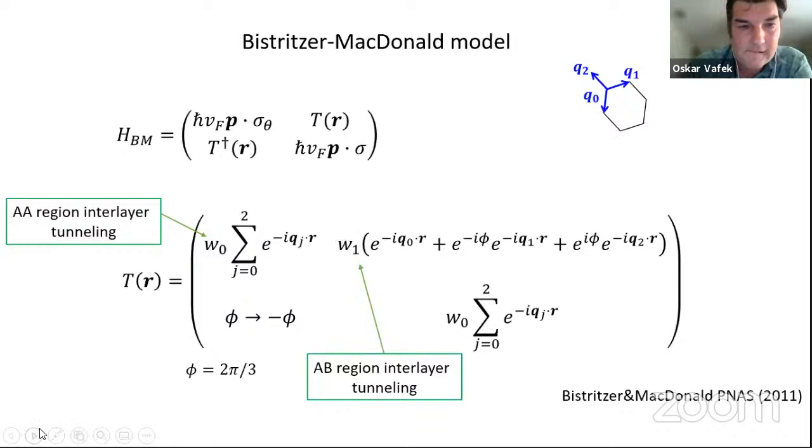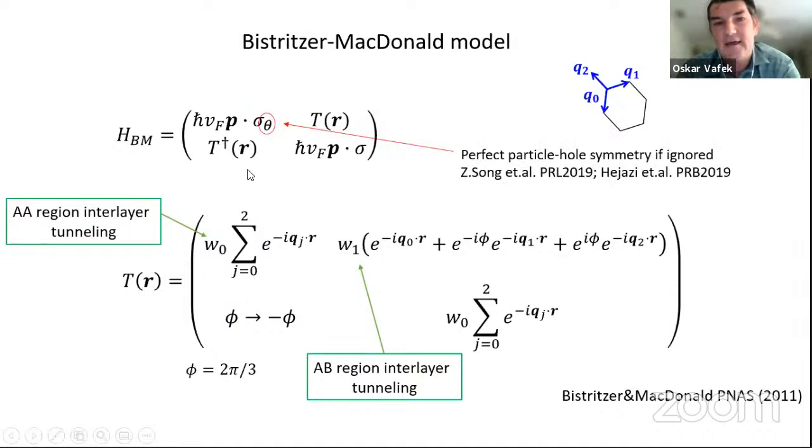And there's a nice way to think about this. I should also say that this subscript theta on the Pauli matrix simply means that you take a two component vector, so sigma x and sigma y, and then you rotate it about the z-axis by the small twist angle theta. Now, the information about the twist angle resides in the interlayer tunneling, so these momenta q_j know about the twist angle, and they know about the new periodicity of the system. And in addition to that, there's also the information about the twist angle in this Pauli matrix.